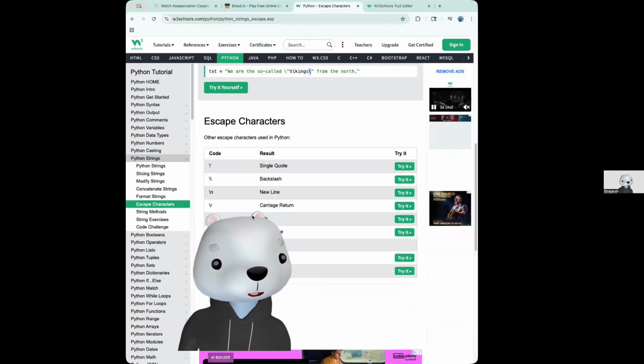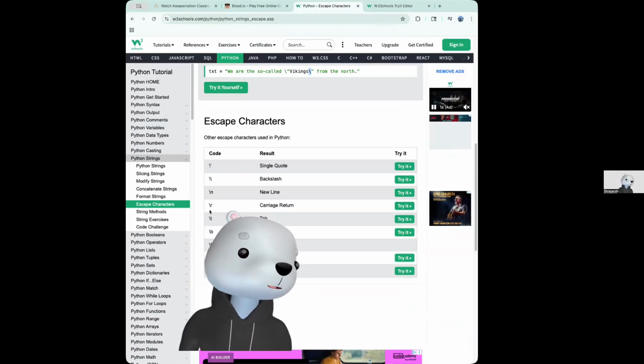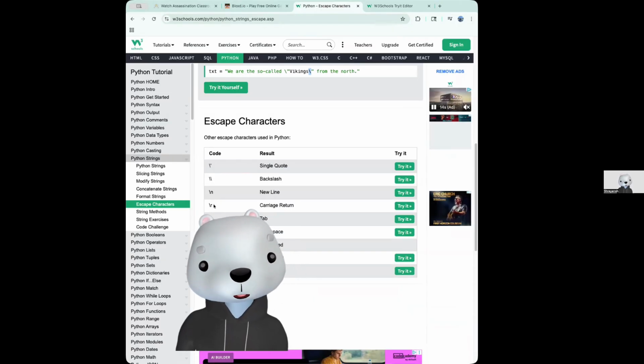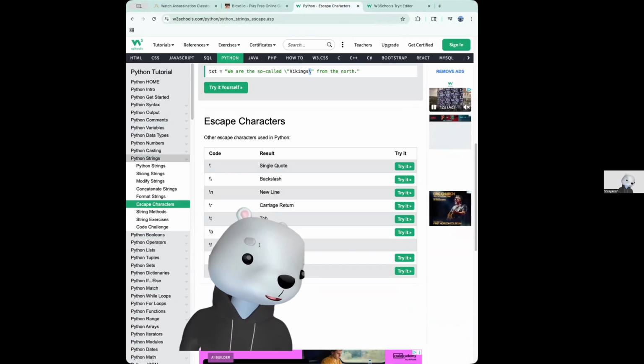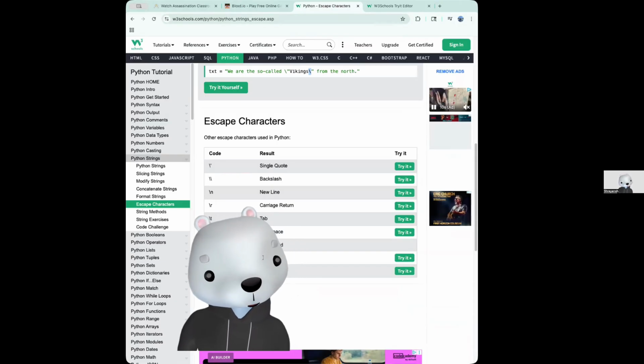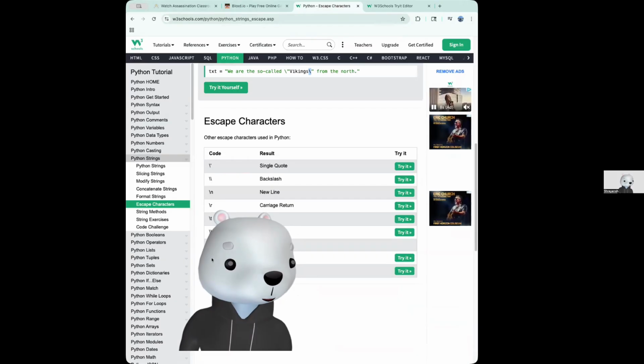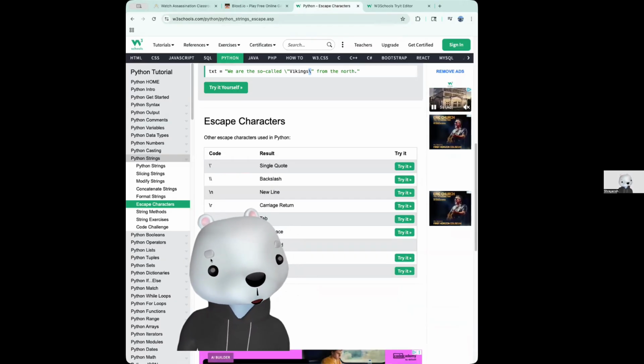Okay, tab, you can do slash T, backspace, slash B, form feed slash F, octal value slash OOO, hex value slash X, HH.